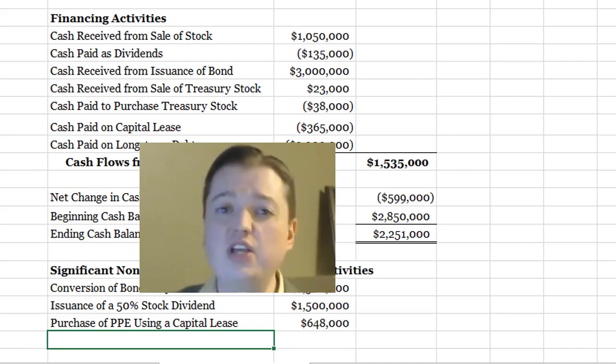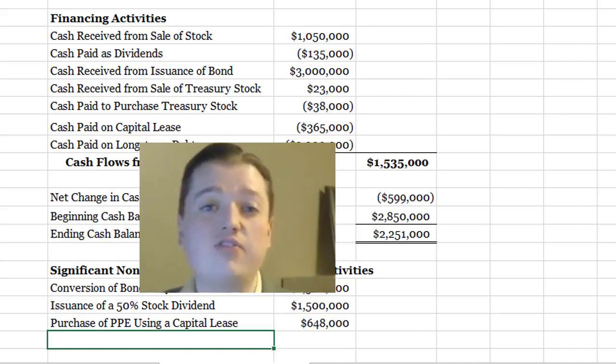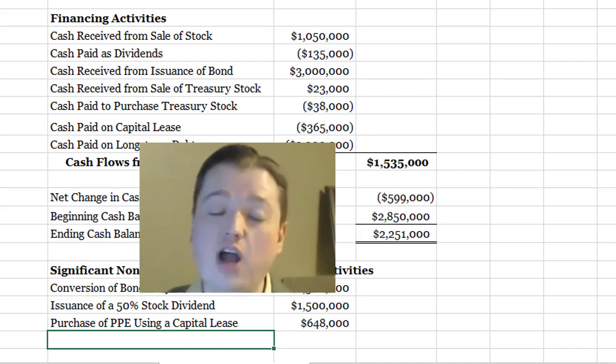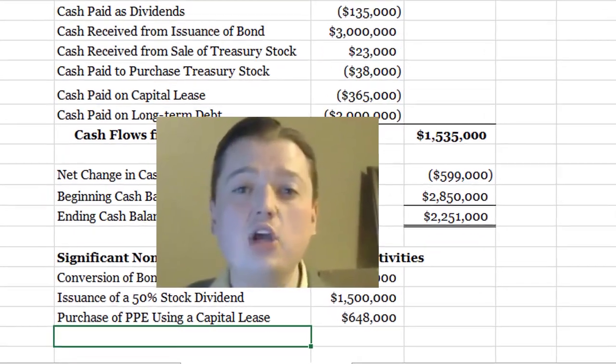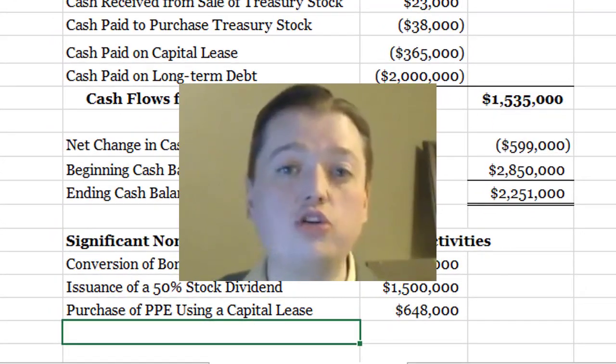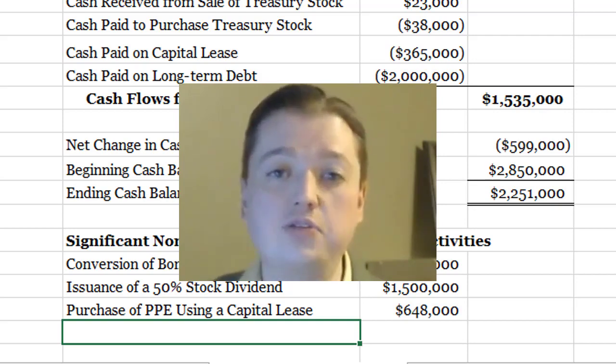So as good as this feels, you can't stop here. If you stop here with the direct style statement of cash flows, you're not following GAAP, because under GAAP, because of SEC pressure, you also need to include a reconciliation of net income to cash flow from operations, which, lucky for us as we're trying to practice, also looks exactly like the cash flow from operations section in an indirect style statement of cash flows. So in our next segment, we're going to build that last disclosure, and that's finally going to finish our full-blown statement of cash flows. I'll see you then.